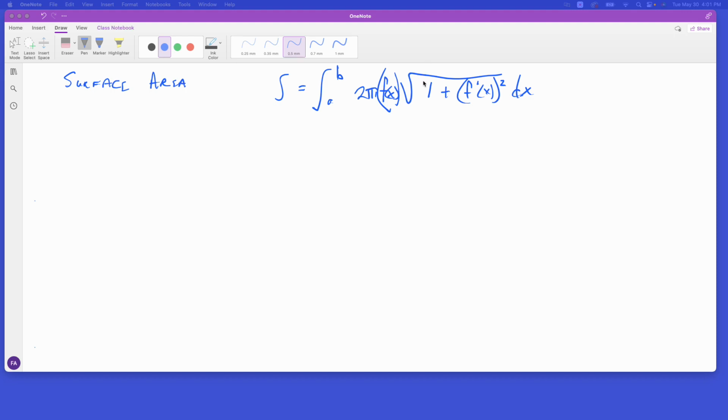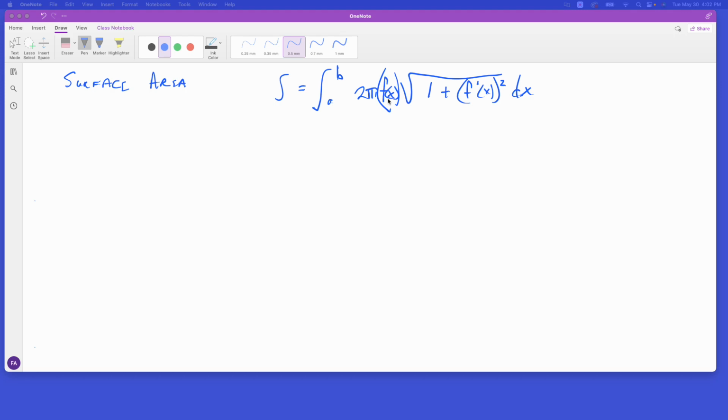Now, if you remember how to find arc length, it is the integration from a to b of the square root of 1 plus the first derivative squared, right? So there is the arc length. And then what we're doing is we're multiplying by 2 pi f of x. Now, I can go through the whole derivation, but that's not really what this video is about. This video is about getting you to a place where you understand what this function is doing and why it's doing it the way it is.